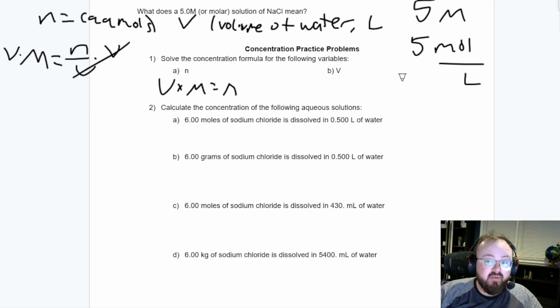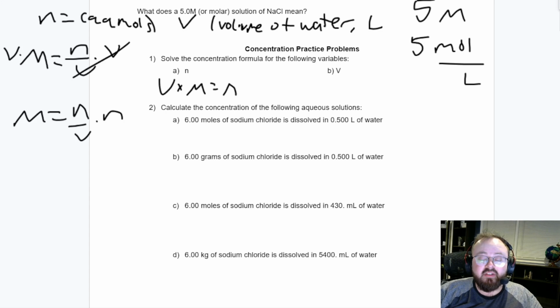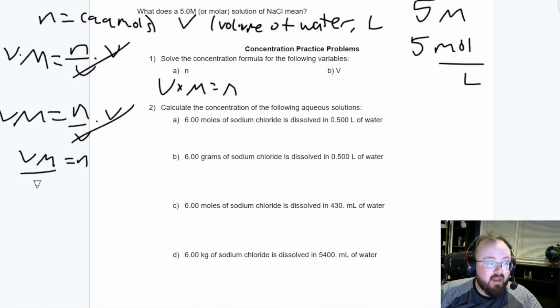Right? On the other side right here, if I have M equals N divided by V, and I want to solve for the volume, I'm going to do the same steps. Please don't do this. N times N is N squared. I've harped about that a lot. Please don't do it. It kills me every time I see that. Multiply by V. Okay. That cancels out. We are left with the same thing. V times M equals N. We're going to divide both sides by M. Cancels this out. V is equal to N divided by M.